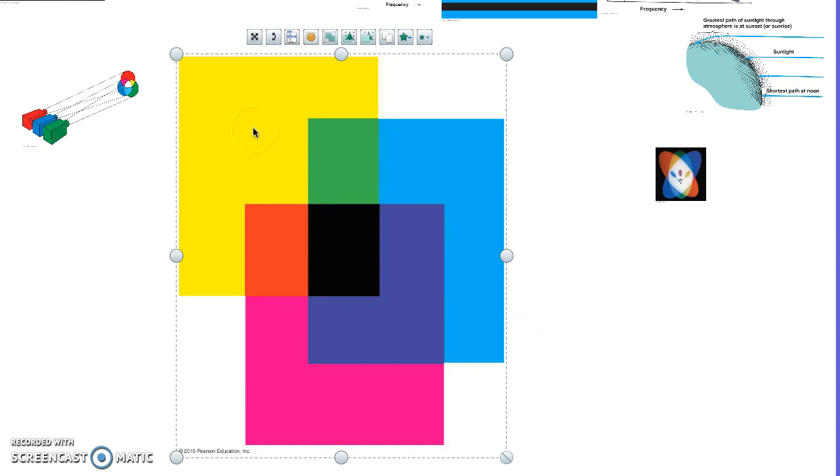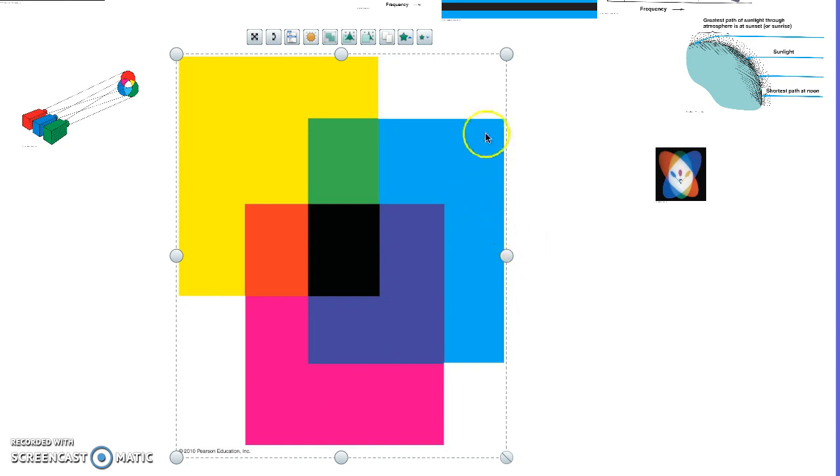So for example, if you are looking at yellow, a filter that is yellow, it only allows yellow light, which would be basically red and green, and it's subtracting or absorbing out the blue light. If you have a magenta colored filter, it's letting the red and blue light through, and so it makes a magenta color, but it is blocking out or subtracting, if you will, the green light.